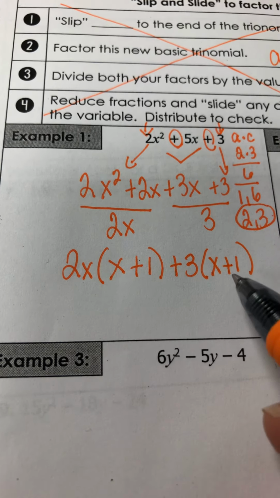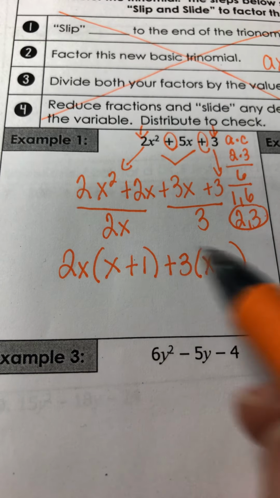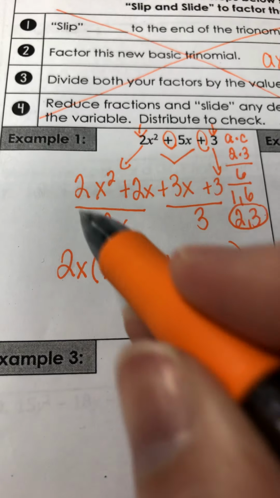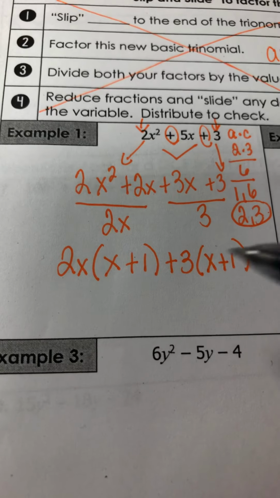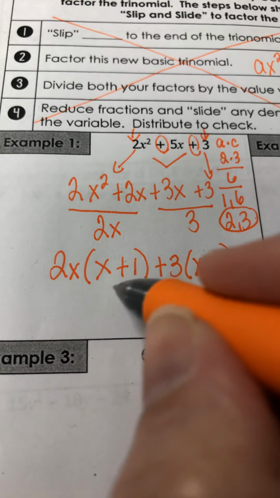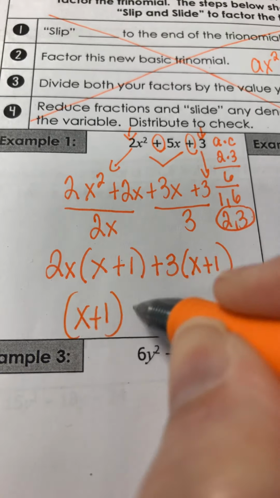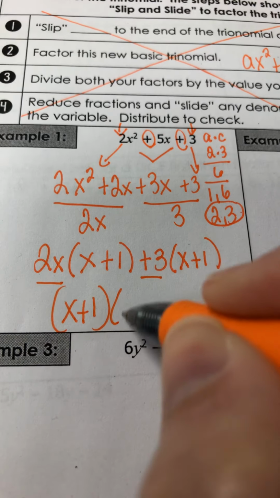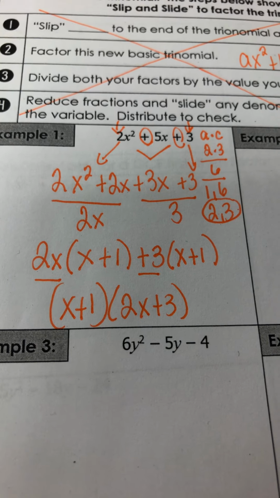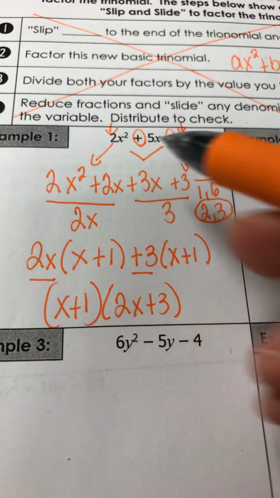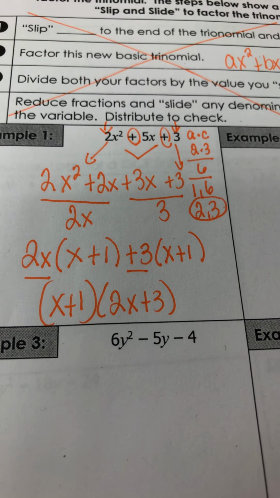Do you see how these 2 parentheses match? They have to match in order for this to work. If these 2 parentheses don't match, then you need to go back and check your GCF or your division, one or the other, because there's a mistake somewhere. Now, what we're going to do is factor out that x plus 1. And then in our other parentheses, we're going to put our 2 GCFs. And that is our factored form. Now we can FOIL this out and make sure that we get back to 2x squared plus 5x plus 3, but you'll see that you do, and so everything is great.